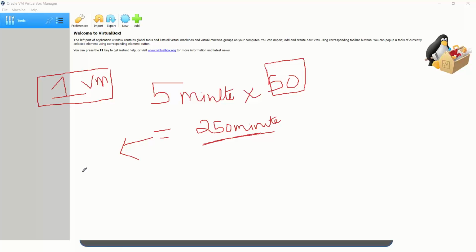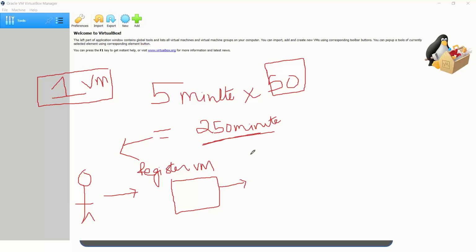It's a workflow like this: a user who is sitting for the exam registers for the exam. As soon as the registration takes place, I want a VM to be allocated for him. Once this VM is allocated, he will use it to give his exam.